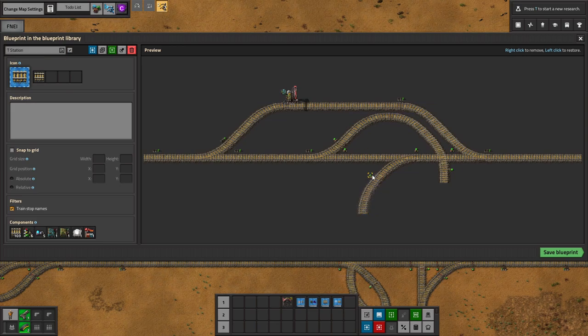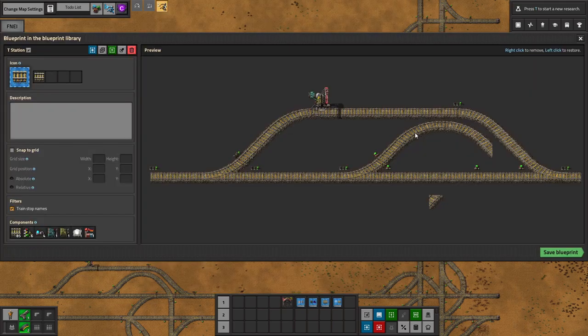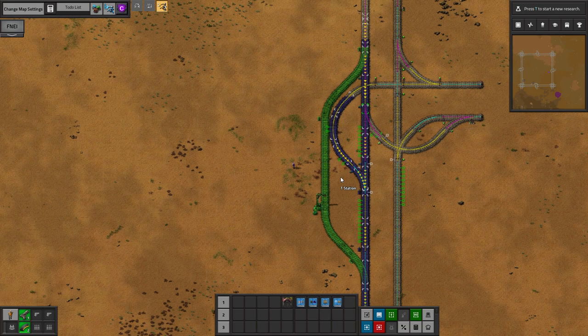And I can probably delete these offshoots. And delete all of that. This I need because that's a new signal. These are the two old signals. Okay, that should do it. So I've got a corner station and a T station. So this T station, oh, I didn't remove that guy. So I should be able to run up to a T intersection and be like, okay, here's a new station. Bam.